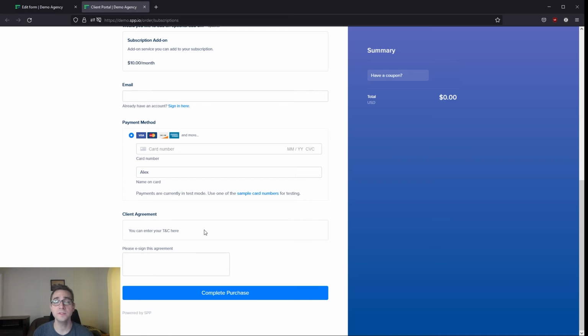Within the form, you're able to see all the information that you added into the e-signature field, as you can see here, and your client would have to sign this before checking out, of course. This is basically the electronic equivalent of getting your client's signature on any kind of contract, protecting both you and them from any confusion going forward. Alright, let me go ahead and fill this form to show you what it looks like on the client's end as well as the admin's end once this has been signed.